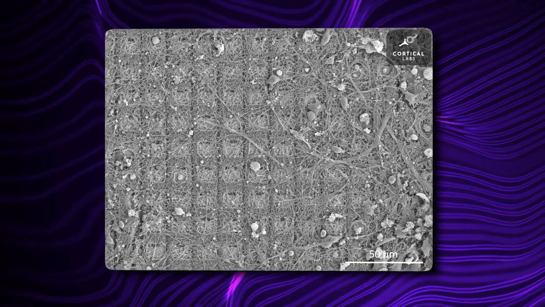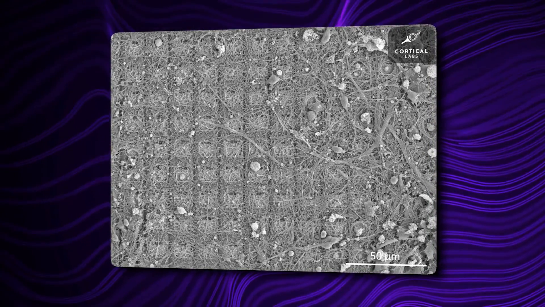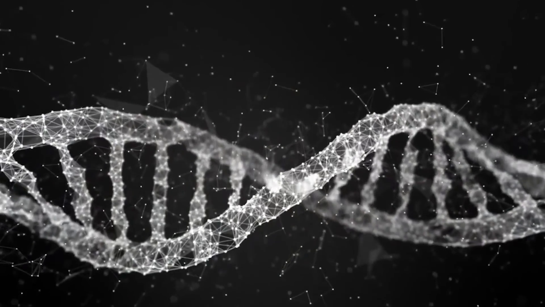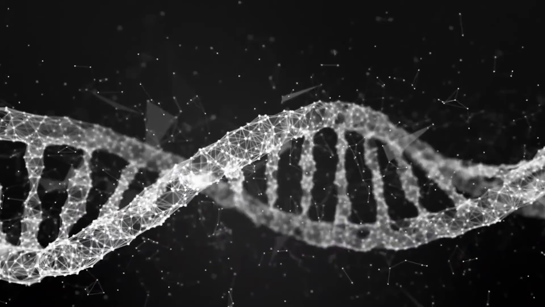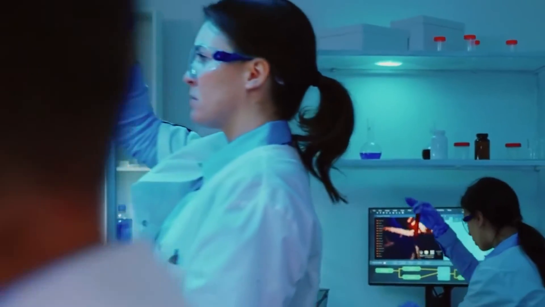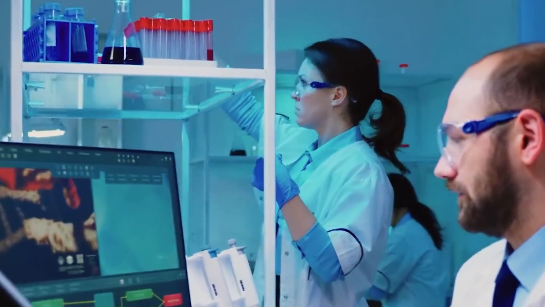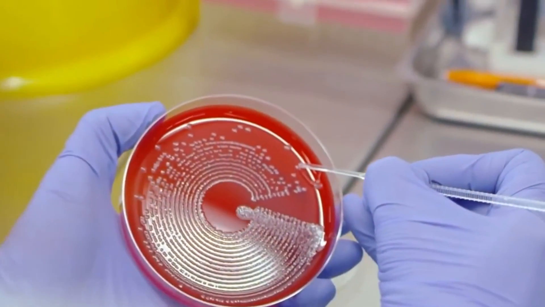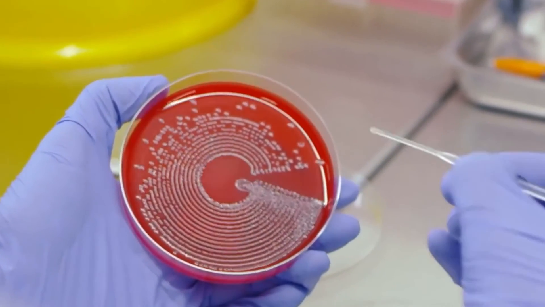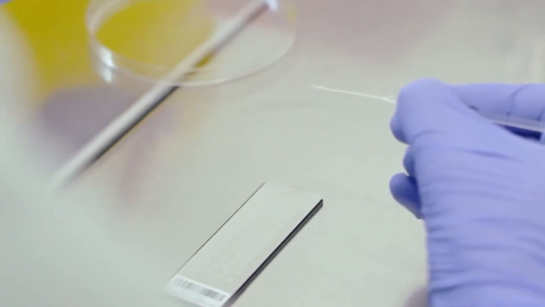Special cells called neurons make up most of the brain. Neurons communicate with one another using short electrical messages and interact with the rest of the body. When scientists shift nerve cells in a dish, they naturally connect. To their surprise, the neurons started performing dramatically better. This signaled the start of something incredible.